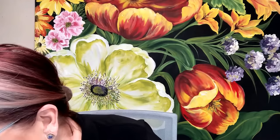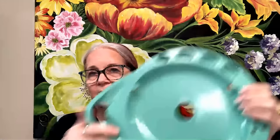It also will fit into, let me show you real quick, it will fit into your palette, but not with the lid on it. So you stick it underneath one. See, we stick it under one notch and drop it in the other 2 notches. And then you spin it and you're ready to go. Okay, so that's my double loader and a palette.